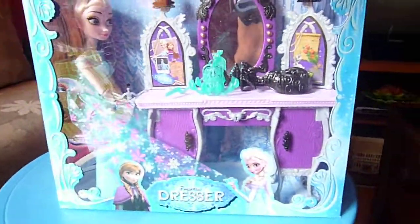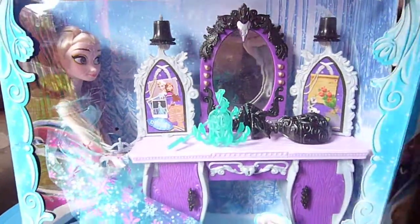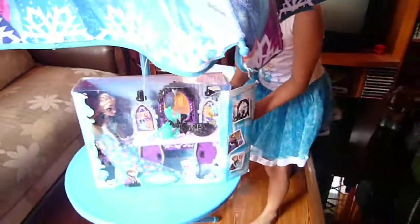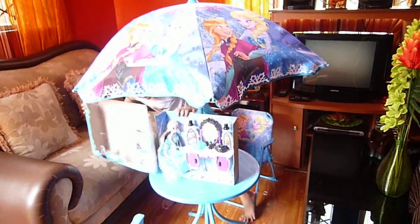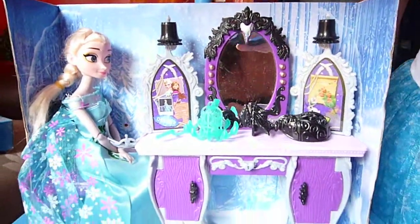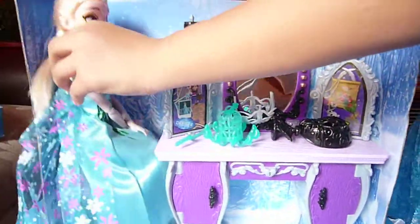So what's inside is Elsa from Frozen Fever. Okay, let's open the box. Yeah, let's see. Oh, there we go. Get it out of the box. My toy. Okay, there's your Frozen Fever fashion dresser. I think that's not Frozen Fever. Okay, what's inside the box? Okay, let's take it out of the box.